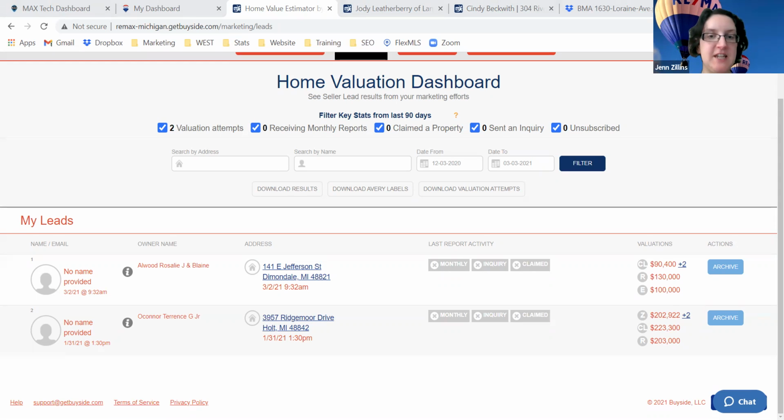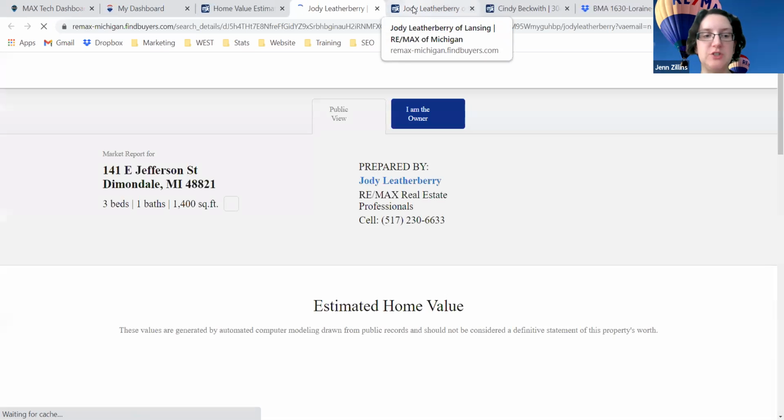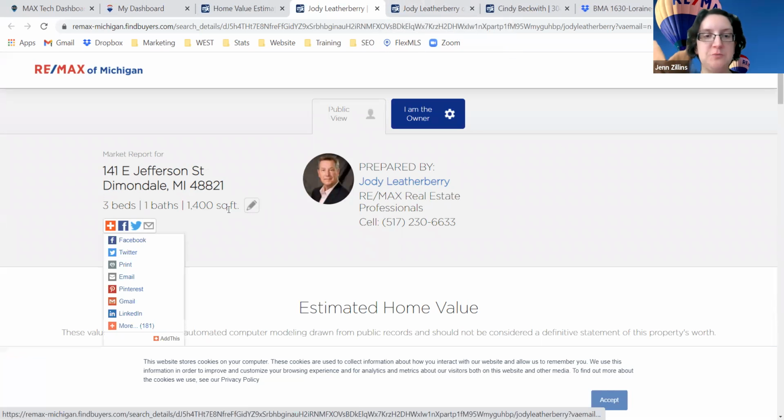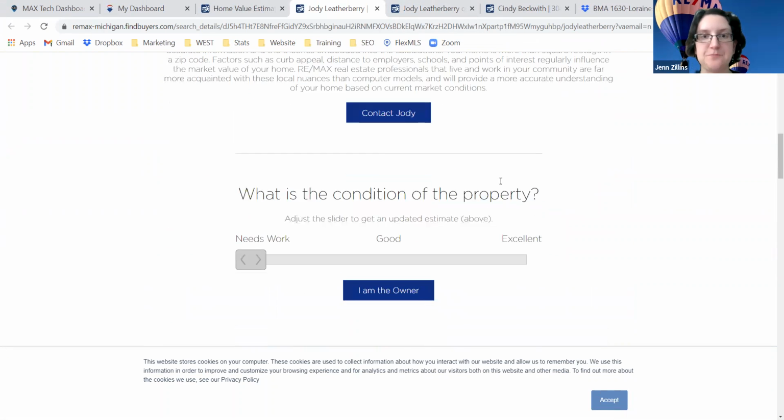So if it doesn't have a contact name, it's because the lead did not put their info in there. The address is the property that they inquired about, and chances are they don't have an agent. So in this case, it's going to be hard to contact them because they didn't put a name in here. But if you click on the address that they inquired about, it'll open up a new link, which will show you the home value. And similar to what we were just looking at, the bedrooms, the bathrooms, the square feet, the different types of home value ranges.